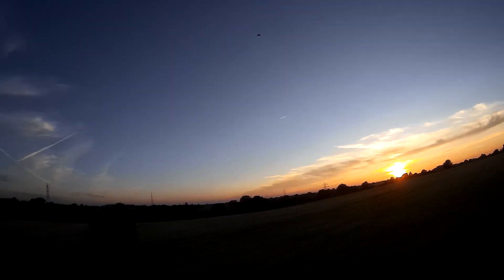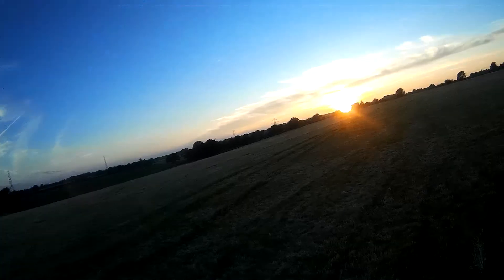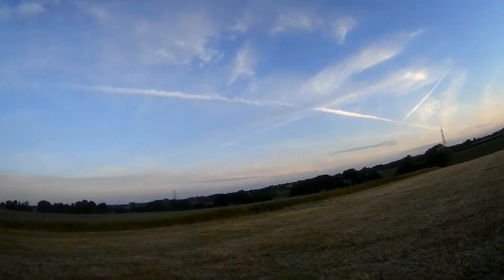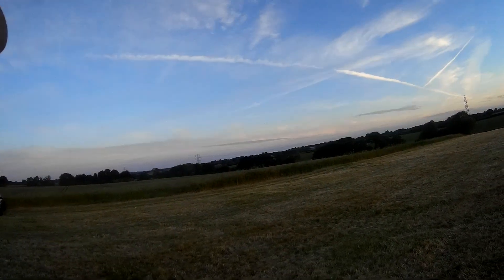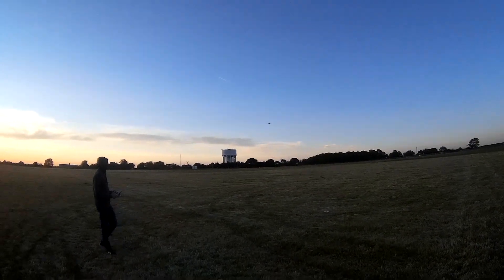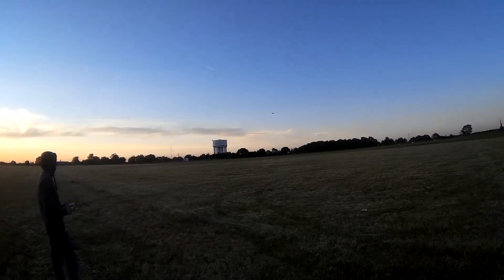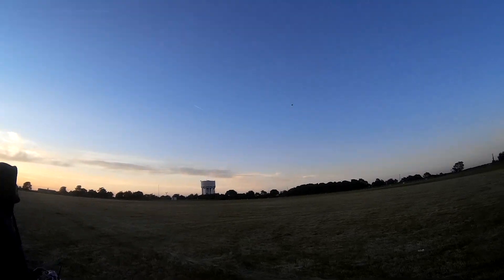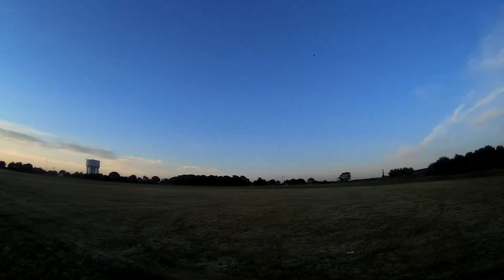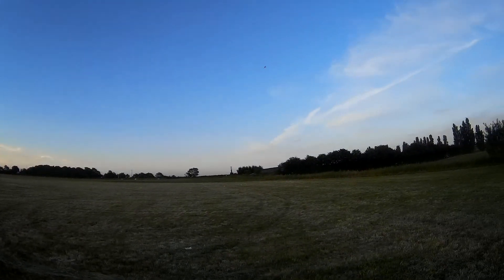Nice. Oh mate, step over a bit — look at this. Sun. Jello. Oh my God. Here she comes. Yeah, baby. How quiet was that? Tiny bit of vibration — hear that whee, that's the airframe vibrating, but apart from that it went past just like whew. Stuff like a lifelike.